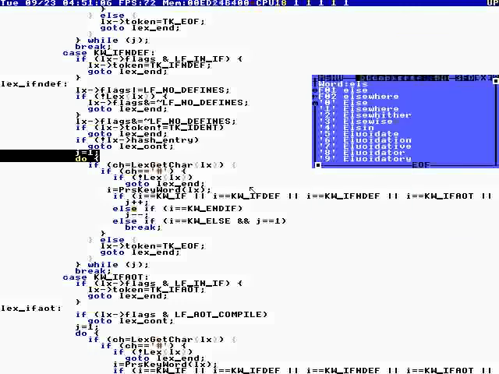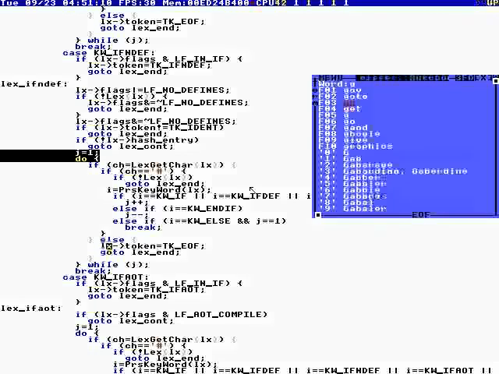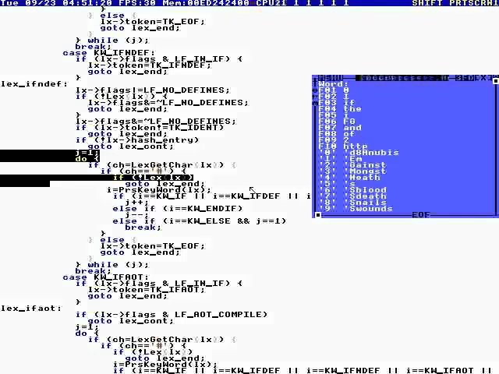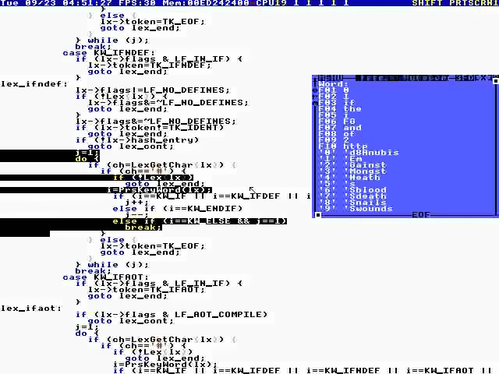So we read those characters, and finally when we get a pound, we Lex the token to get the pound keyword. If it's an else and we're back to 1, then we break.